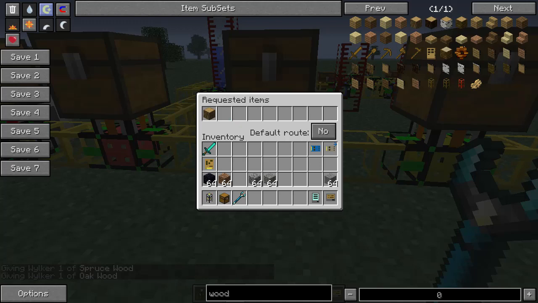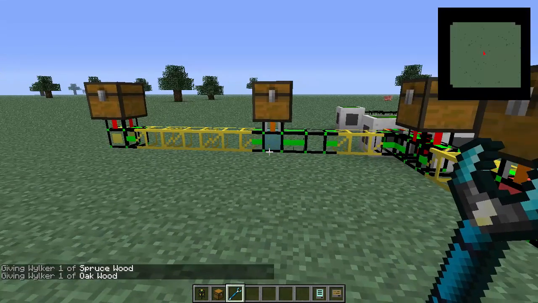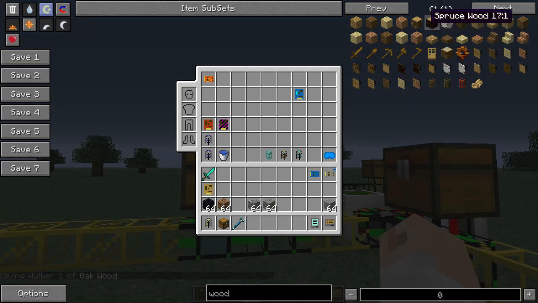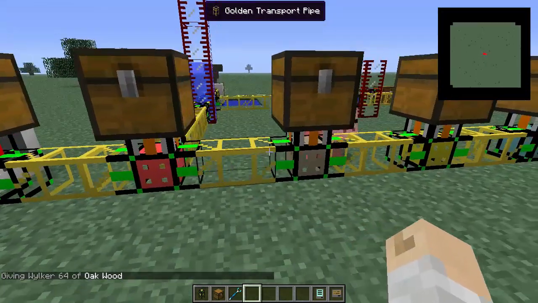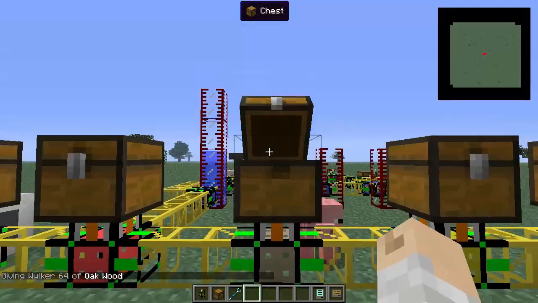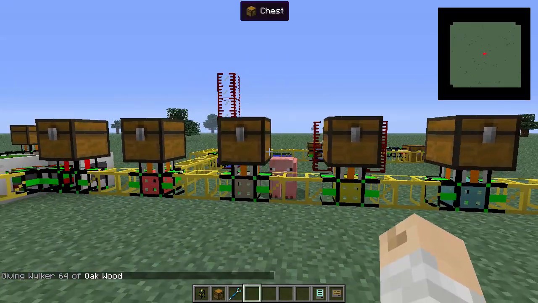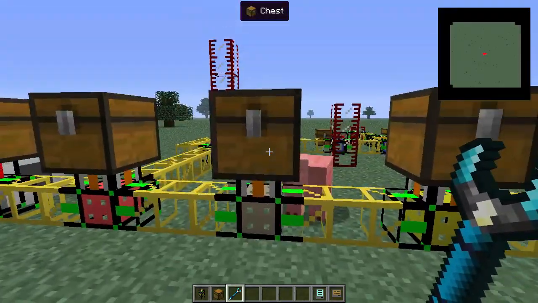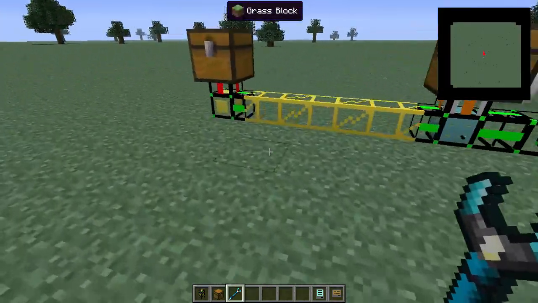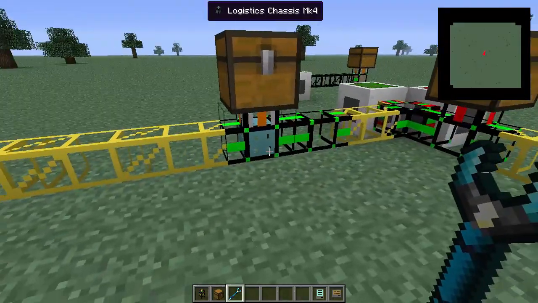So I went back to my item sync, and I tell it now that any wood that enters the system, I want it to go to that chest. So if I toss some wood in that pipe, it grabs it and throws it in there. And in addition, the rest of my network can now see that there's wood in there. That leads us to this pipe over here, okay?